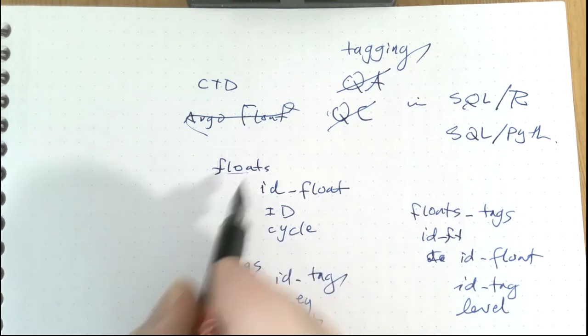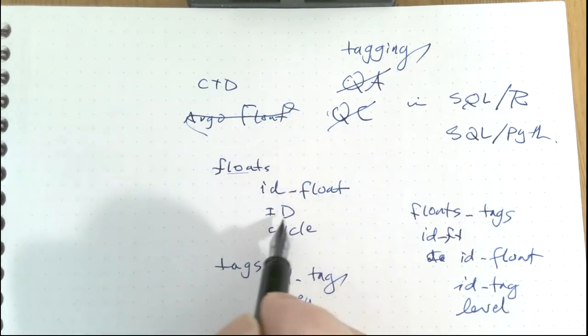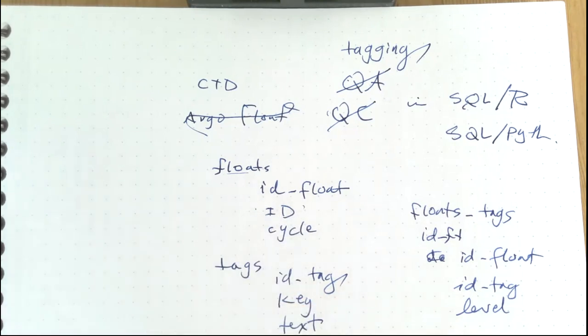So if you don't know, within Argo float, there's an ID for the instrument. The thing goes up and down about every 10 days, every one of those. And on the upcast, it makes a measurement, which is called a cycle. That could actually contain multiple profiles, which I'm not getting into here. All right, so that's the basic idea.